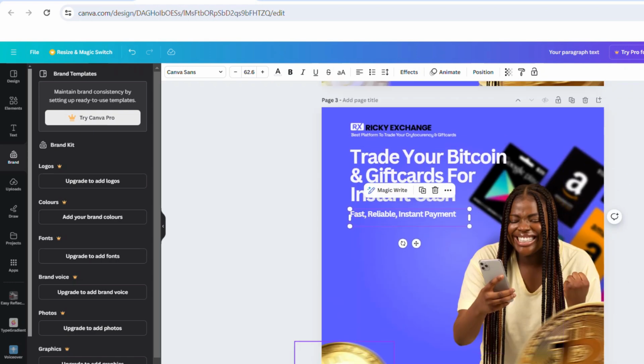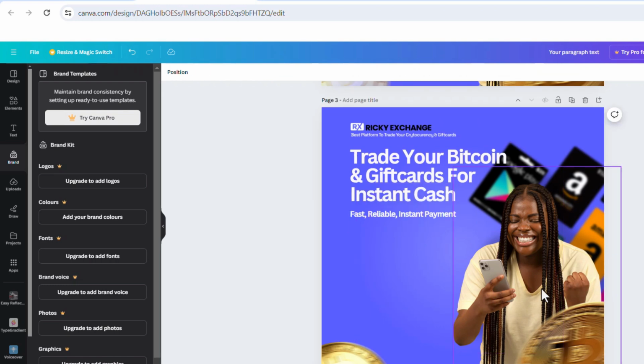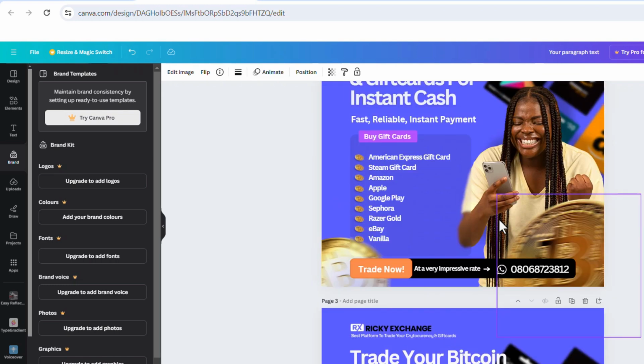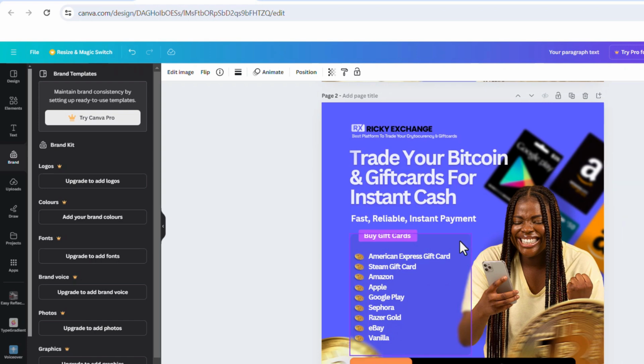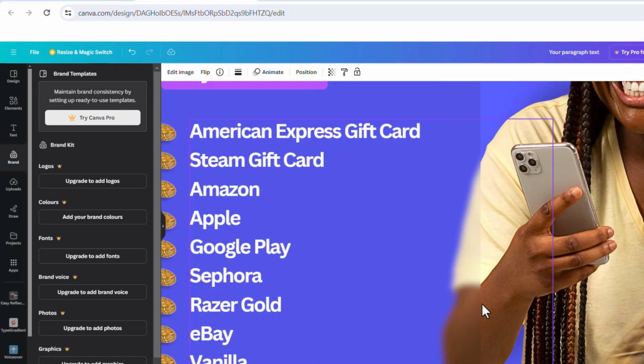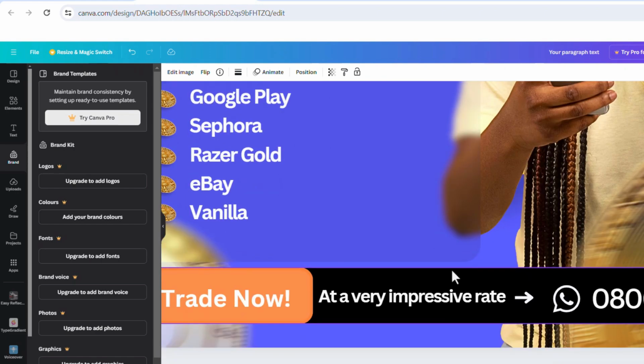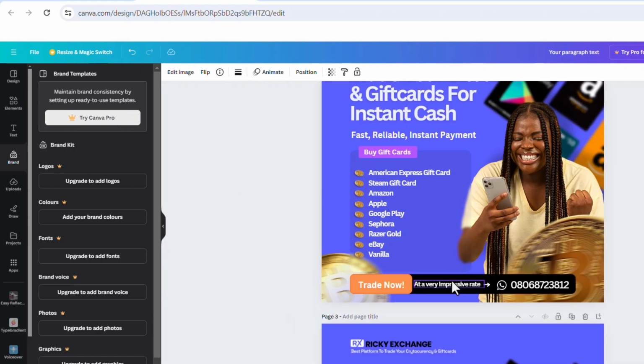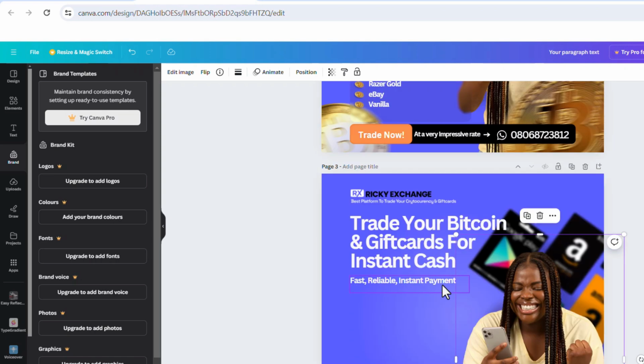Maybe this is where I have to do that trick. Okay, this is where I have to do that trick. Now if you notice in our design here, you notice this glassmorphism. You can see this part here, it has this glass effect. How did I achieve this? This is the main part of this design, so just pay a little more attention here.